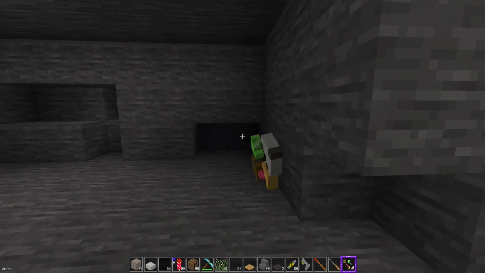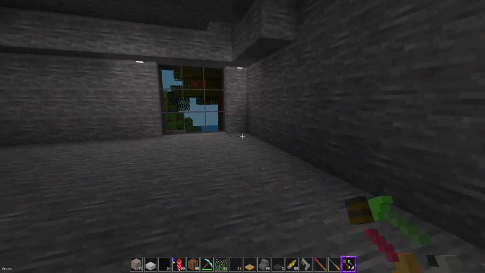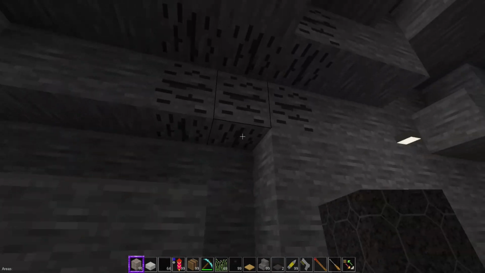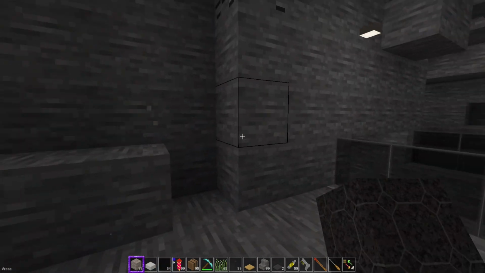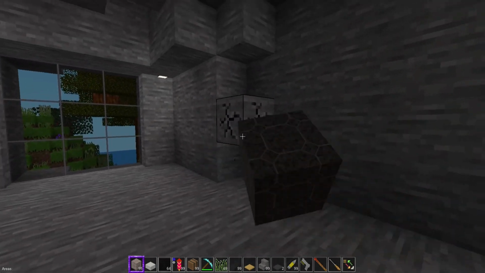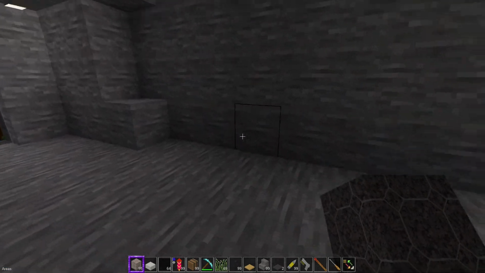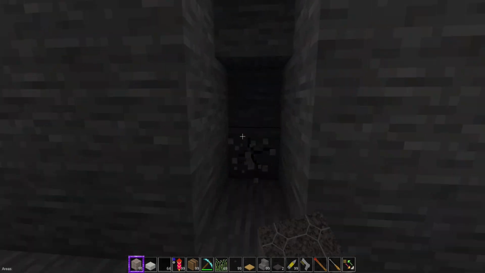So what I want to do here is give it this rocky look. However, I don't know if I can go this way, because this is supposed to be like a cavern, and then we're just going to build onto it, just keep building, just make it as natural as possible. But we're going to put some rooms in, because of course we are.